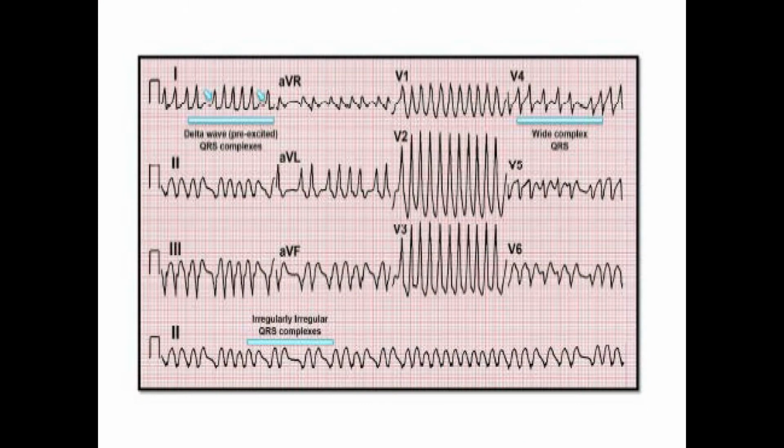This is another slide that you want to have posterized in your mind, because these are the patients that could have sudden cardiac death, and these could be young patients, they can be patients of any age, but a patient that you want to make the right decision on the first time, because the ramifications can be lethal. You'll notice that there's an irregularity to the QRS. That's the first clue. The second clue is the QRS width is varying, it's changing. And this is our Wolff-Parkinson-White syndrome patient.